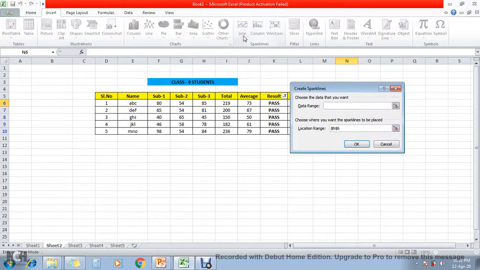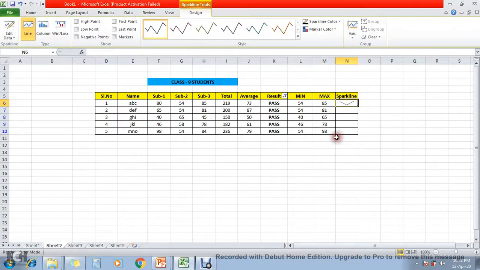It will ask you the range of information. We will give F6, G6 and H6, so we specify F6 colon H6. Then select OK. Now you can see how the miniature chart has shown up here in only one cell.